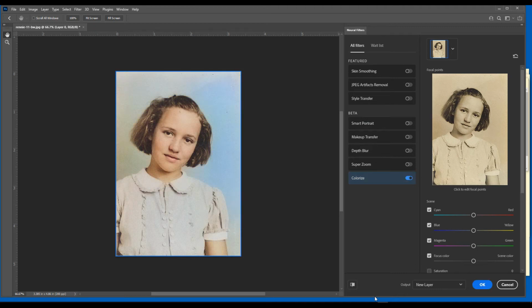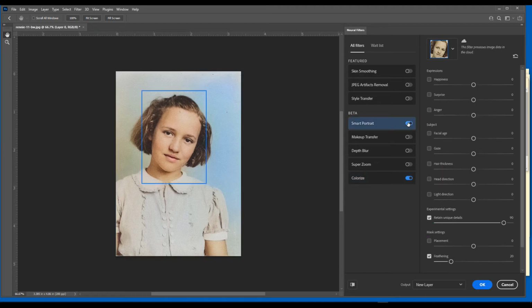Now, I think that is a really, really good picture. Her face is kind of pointing a little funny here. Let's click on Smart Portrait, and of course this will bring up her face. One thing that some people really wish they could do is not just work on the face, but be able to do other places in the body too. They'll probably work on that and fix it.